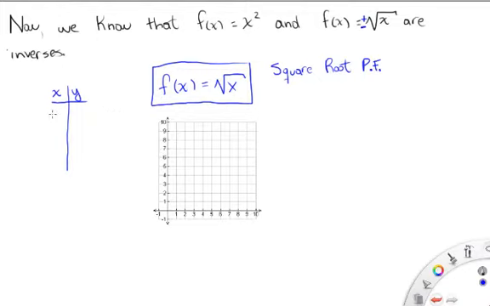What happens if I choose a negative? For x equals negative 4, I would have y equals square root of negative 4. But I know that gives me an imaginary number, which I cannot graph. This is the same thing as 2i, positive or negative 2i, but we cannot graph 2i. So the domain of this function has to be greater than zero, because you cannot have a negative square root.